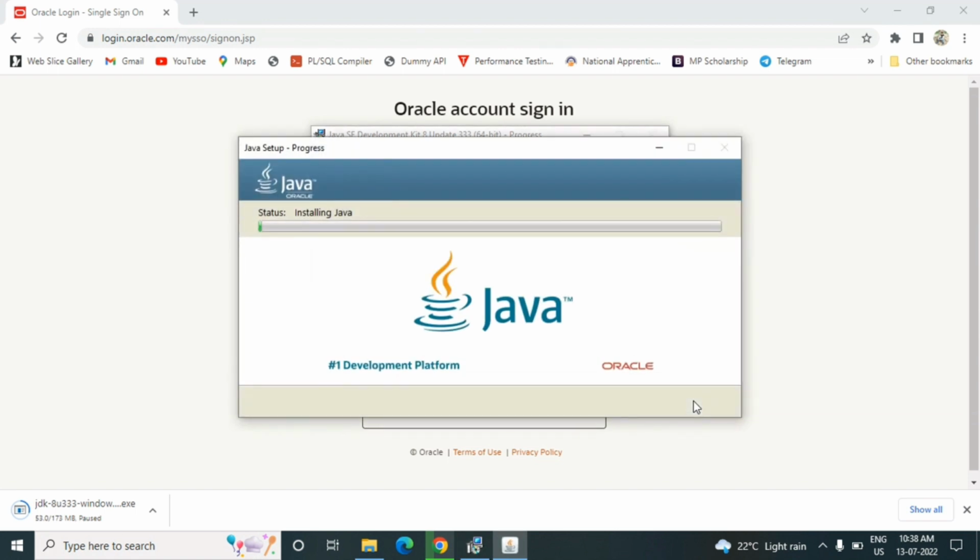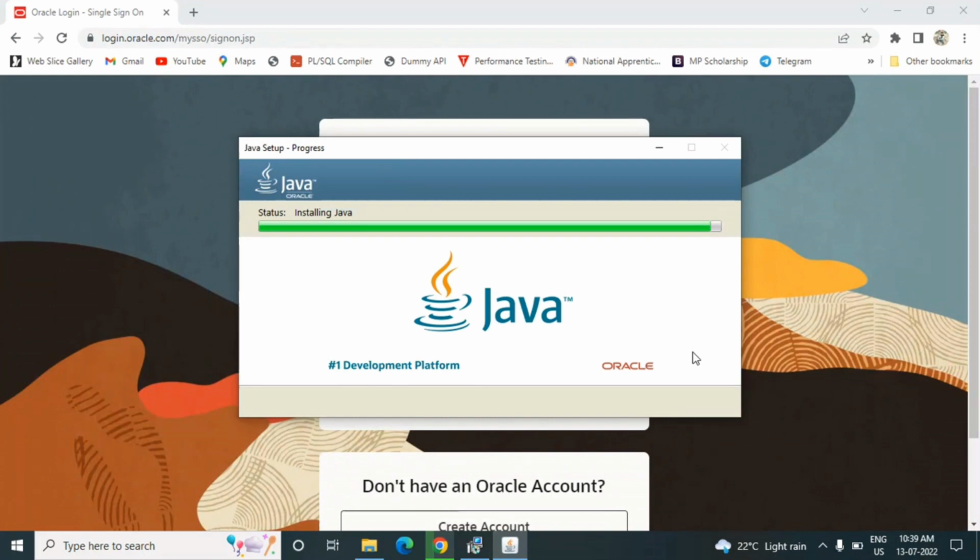Now the Java JDK is going to install. After installing this Java setup, we have to set the environment variable as well.